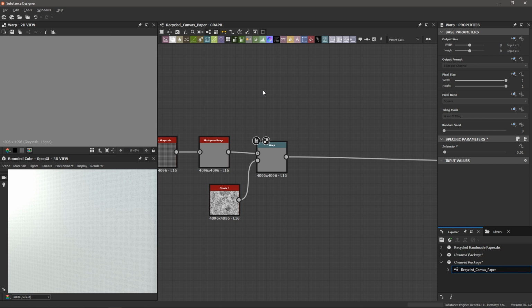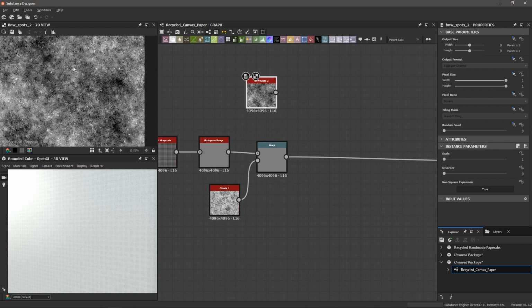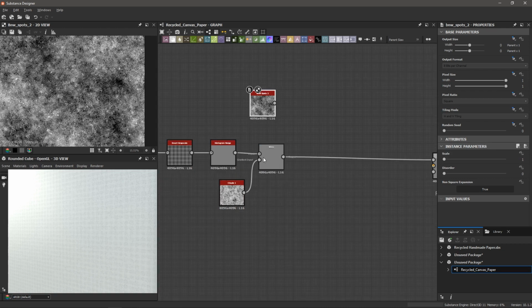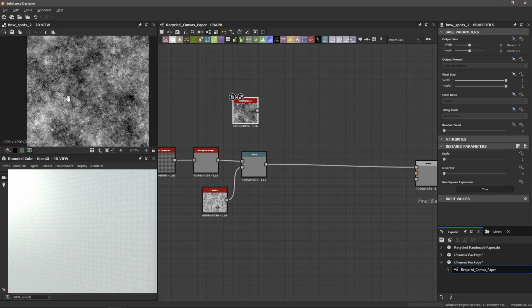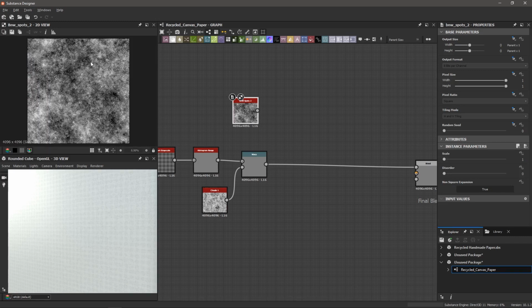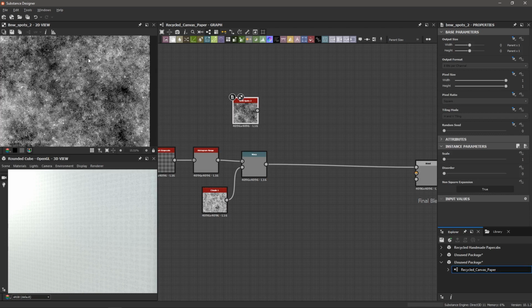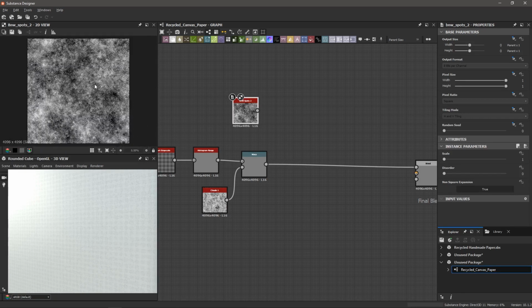So what I can do is I can grab a black and white spots 2, that's this noise here, and I want to add some of its texture on top of our current canvas texture that we have. But if you look at the black and white spots 2, you'll notice that we've got these sort of large shapes. So we've got some dark valleys and some kind of overarching peaks. And what we really want to do is kind of filter out these peaks and valleys so that we just get the really nice texture that we have from this particular noise.